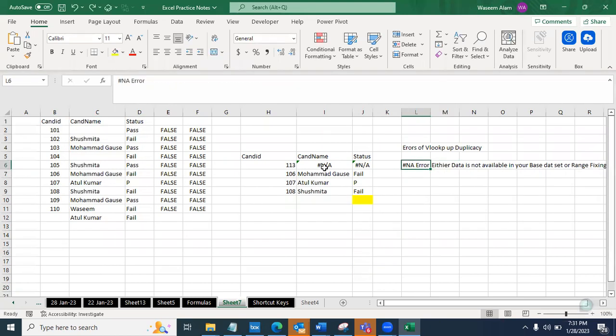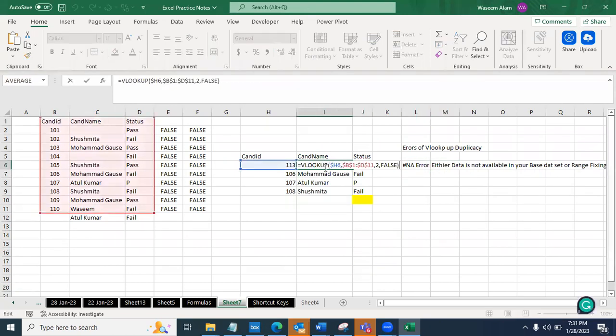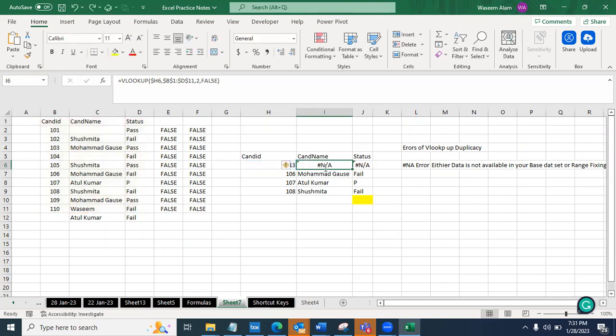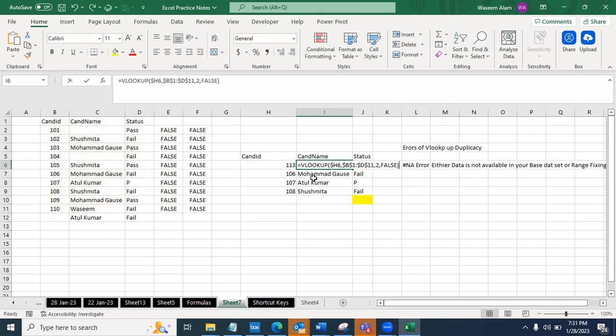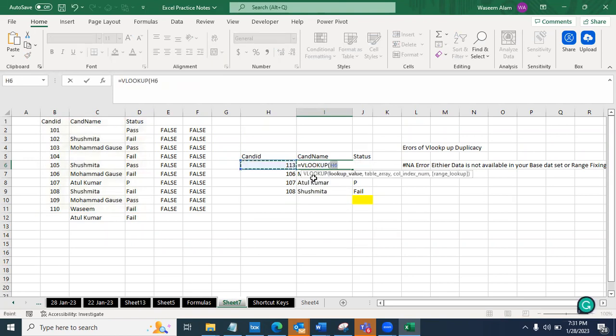Okay. The range fixing problem is the most important part. Now, how to fix the range? If you're applying VLOOKUP, now you have selected this value, candidate ID. So every time you have to start wherever the column is available in your data.